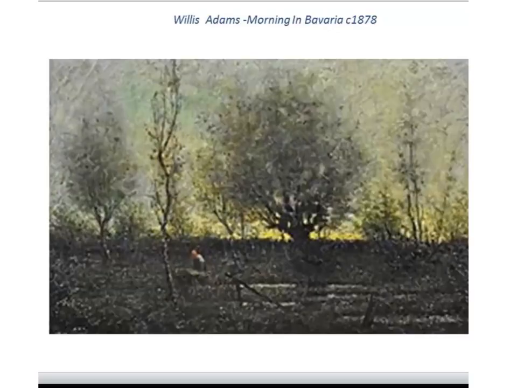A number of the American artists went over to France and, in this case, Germany, to interact with more traditional painters and realist painters to build their technique up. And as a result of that, you can see there's very few colours in it primarily, but they developed a level of using more texture in their work as well. Now, the texture was there for other reasons. We'll look at that. Maybe there's another one. Yeah, here you go. This is an example.